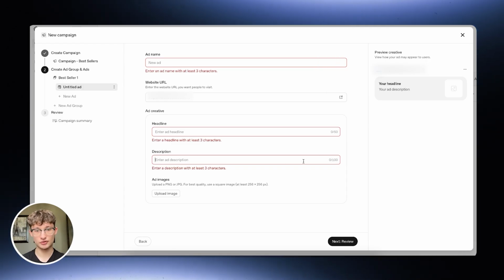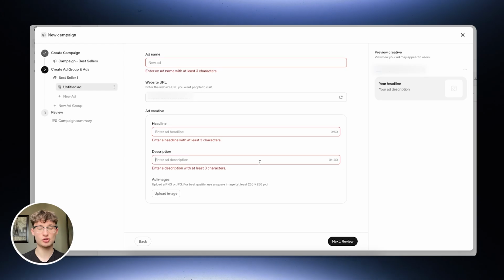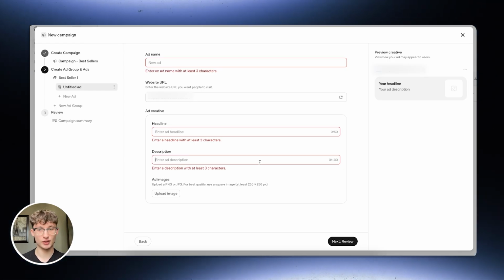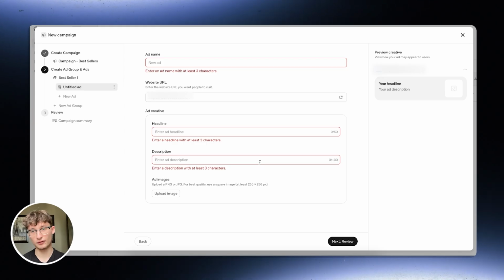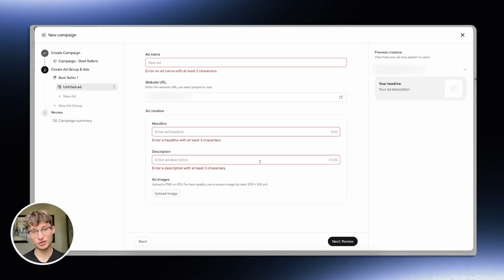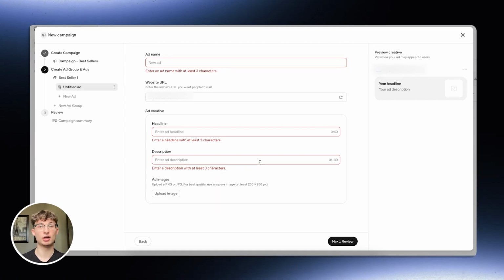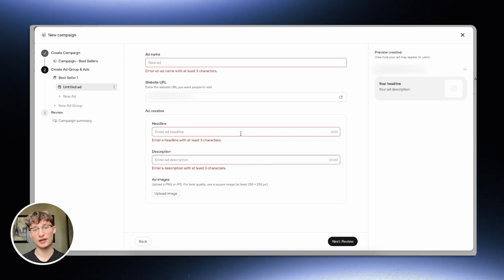I would still make sure to add longer descriptions, but just make sure what you front load in the headlines and descriptions is actually the most relevant to the business, so the actual product offering that you have, or some type of promotions, or some type of unique selling point. So I would think about what you found best to resonate in your market within your other advertising or even copy on your website, and I would enter that as a headline here.